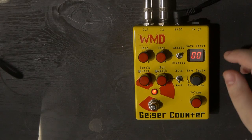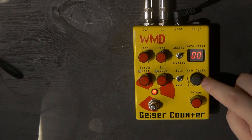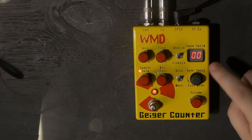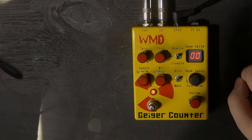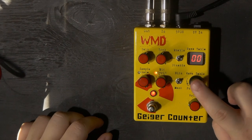The other thing that the wavetable knob does is change what modes each of these other knobs are in. By pushing the wavetable knob like a button, you can change the bit depth and sample rate knobs to act either pre or post wavetable. The default is post wavetable, which means that all the distorted goodness happens and then these knobs have an effect. When we change the sample rate knob to pre wavetable mode, we end up getting an entirely different sound out of the exact same settings.